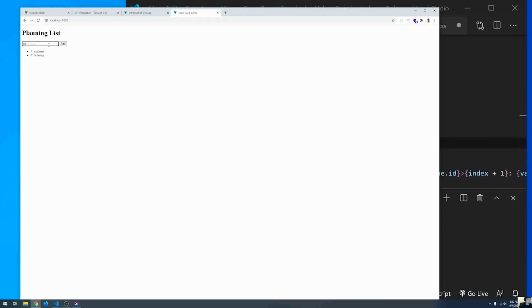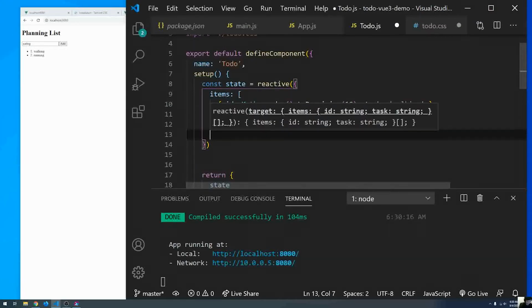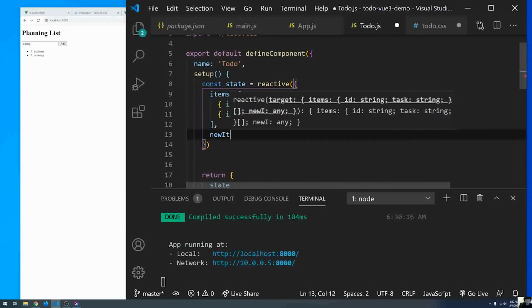Right now the input is not doing anything, so we can't really add anything to our list yet. So we're gonna create a method for it. We need a way to grab the value from the input, so we're going to have another state, new item.